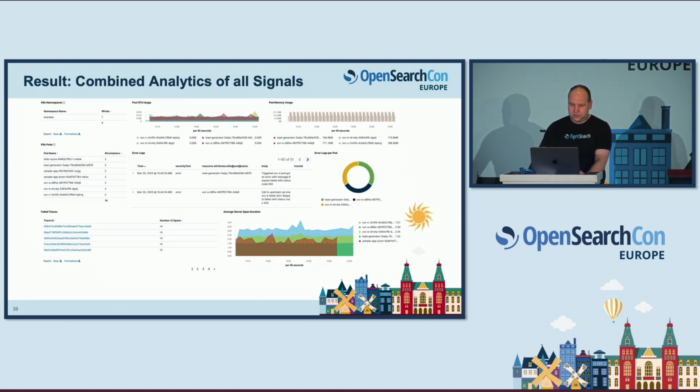Good. So when we have done all of that, we are back to our target picture. We can create dashboards and visualizations on top of all that combined data. We can now create filters on the resource attributes that apply to all three signals. That means we can switch between dashboards. We can go to the Discover plugin, if the filter is pinned, and have a nice selection of our data.